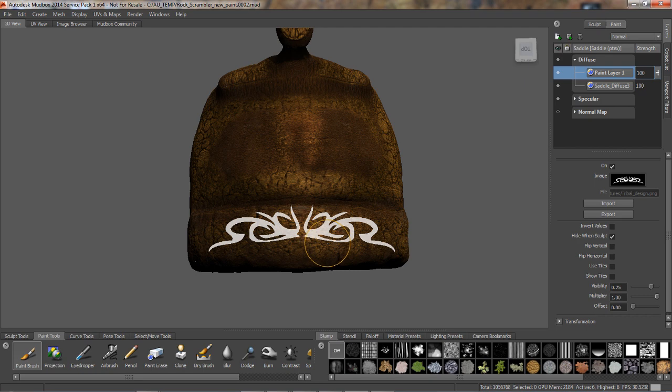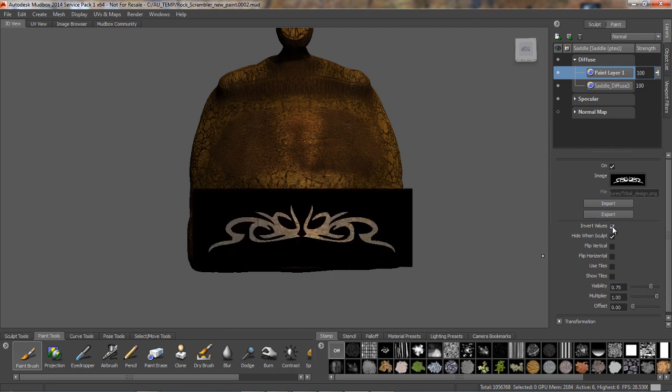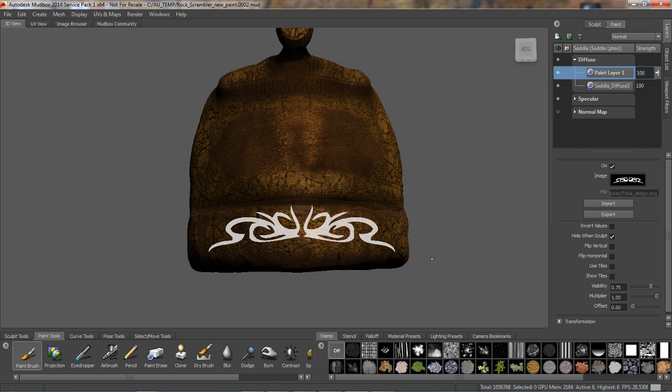Just to give you a heads up or any kind of tips here, at any time if you want to set how the stencil is going to behave, all of these controls here are on the right. Sometimes you might not want the visibility to be as powerful as this, so you can certainly tone it down so that you can see or paint in context to what's going on behind the stencil. It defaults to around 3/4 here. As well, you can simply click and invert the values here if you want to work with the inverted value of that.